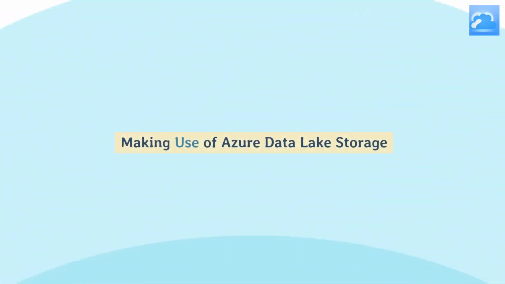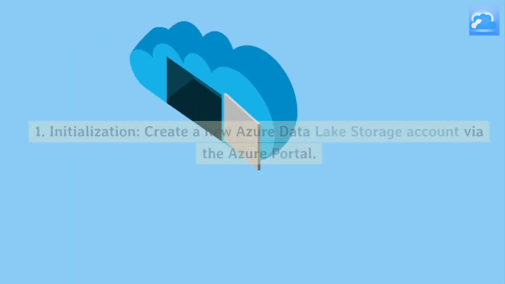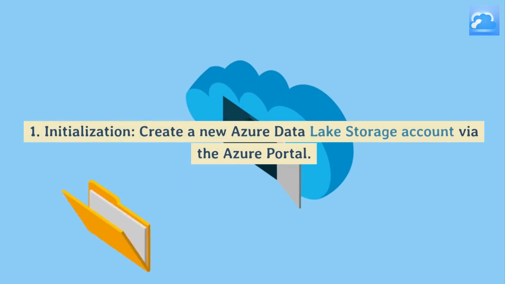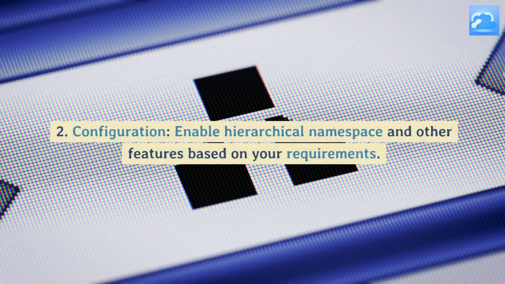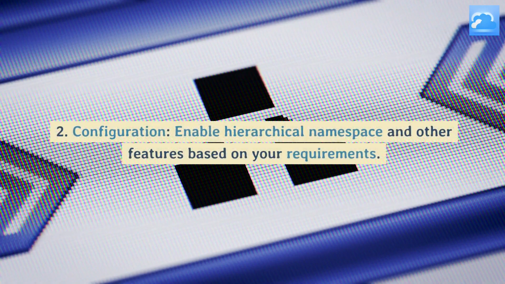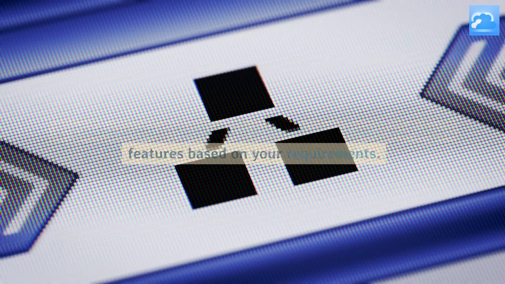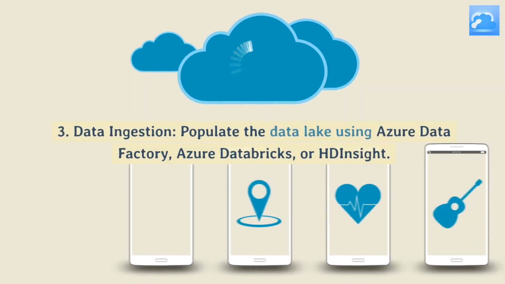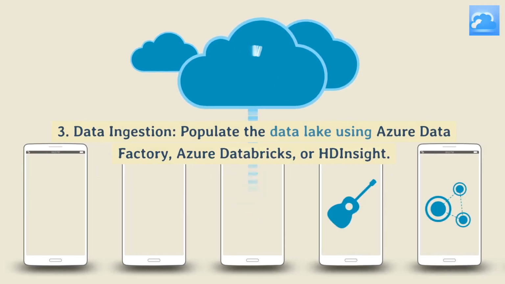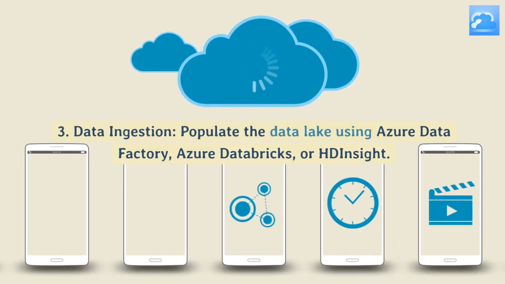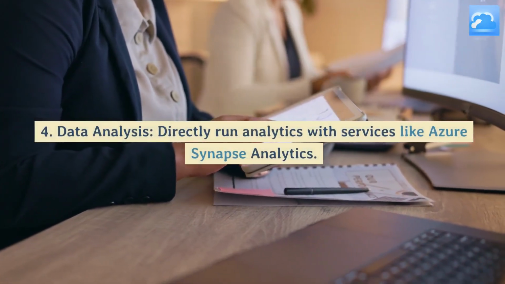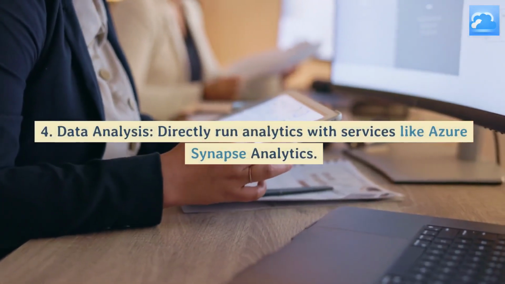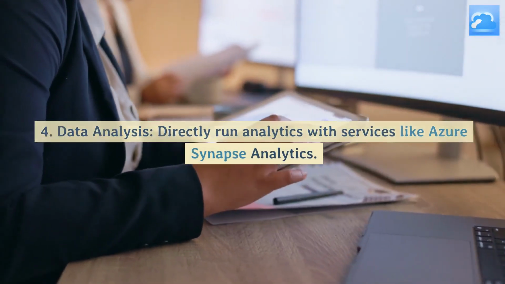Making use of Azure Data Lake Storage. 1. Initialization: create a new Azure Data Lake Storage account via the Azure portal. 2. Configuration: enable hierarchical namespace and other features based on your requirements. 3. Data ingestion: populate the data lake using Azure Data Factory, Azure Databricks, or HDInsight. 4. Data analysis: directly run analytics with services like Azure Synapse Analytics.